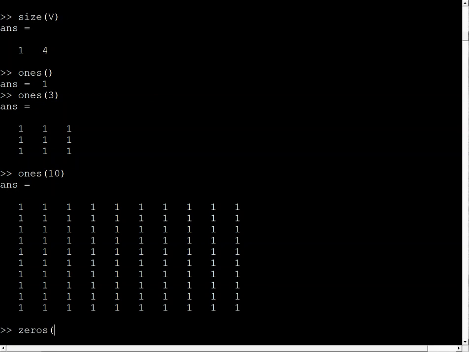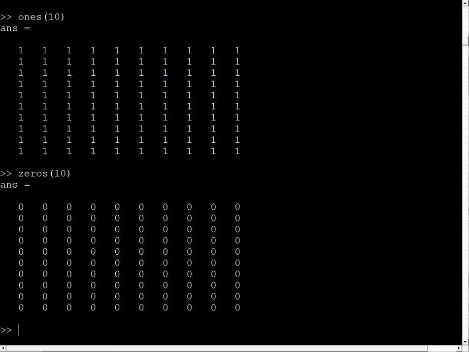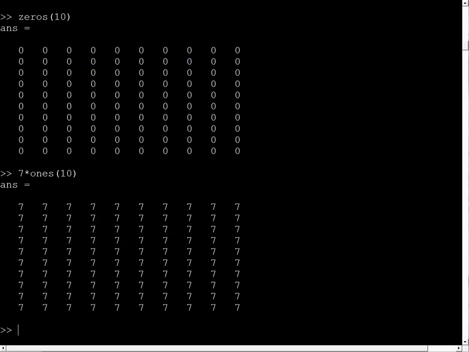Similarly, there's one that's all zeros. And technically, you can make a matrix that has any number in it because you can just multiply 7 times 1s and you get a matrix of 7s.